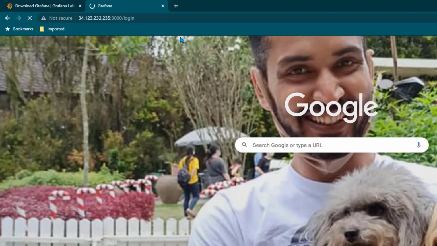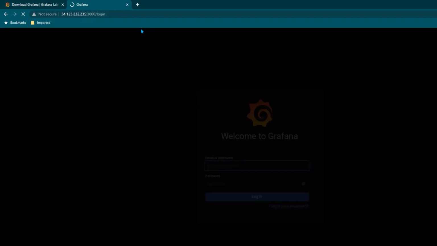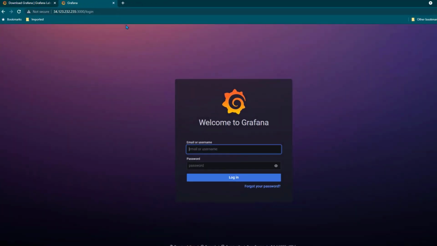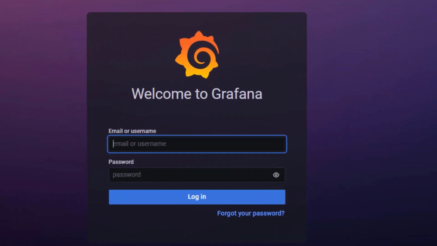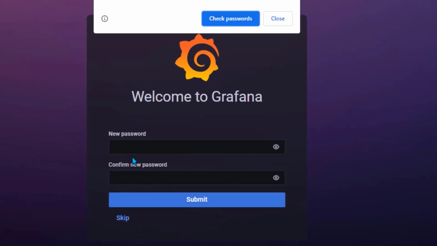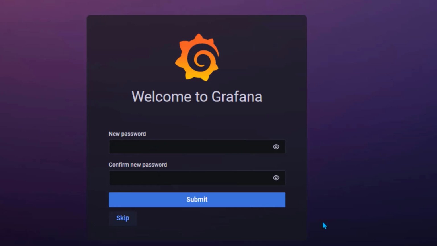And now you see this is how the user interface of Grafana is going to look like when it loads for the first time. See how beautiful, how easy it is to install Grafana in less than 60 seconds on a Linux machine. Now by default, you need to log in with admin as a username, and the password is also going to be admin. So I'm going to give admin again. Now click on login. It is going to ask you whether you want to change the password. I don't want to change the password, so I'm going to click on skip, and then we are going to see the beautiful home page of Grafana.